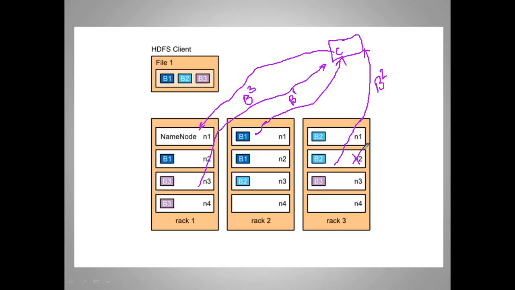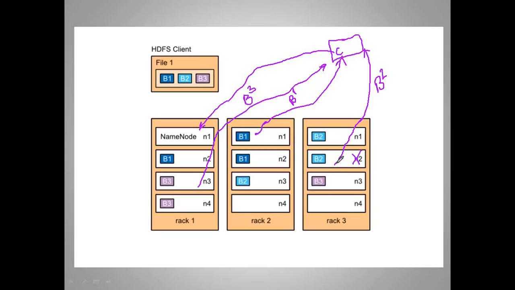Let's not focus on the reason for the failure. The failure could be a disk failure, a power failure, a data node service failure, or even a network failure. So irrespective of the root cause of the problem, let's say simply that node 2 of rack 3, whichever is serving the data to the client, failed.